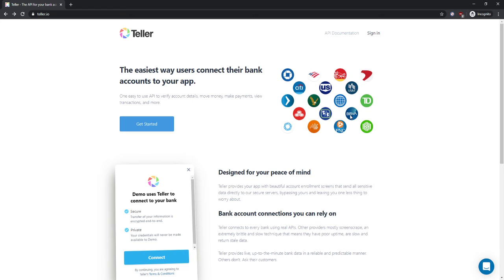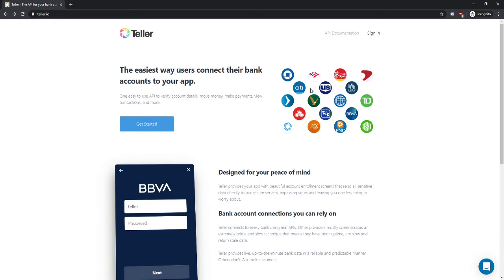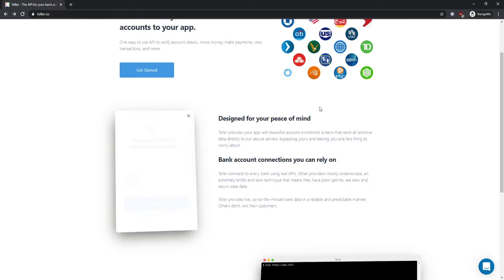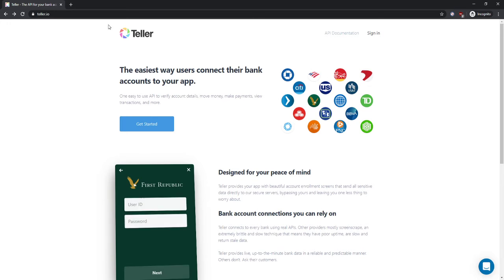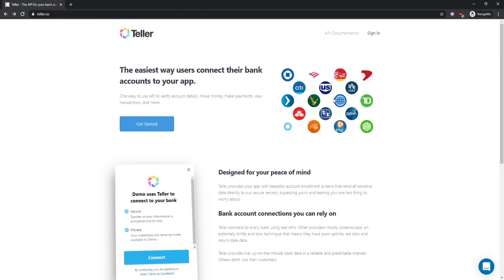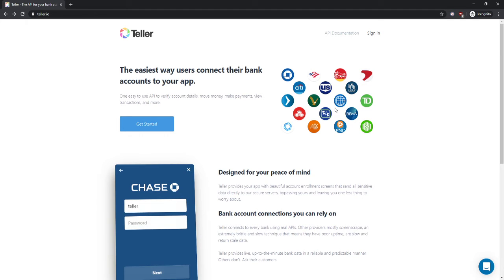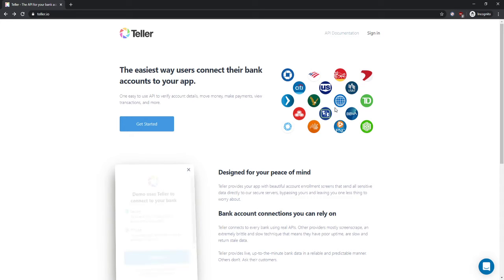BBVA, they do mortgages and all that kind of stuff. PNC the same. I can see Bank of America, Citibank, Chase, and all these other ones. Capital One. Those are very American banks, right? So if I were to see this website from outside the United States, I would probably not understand who these banks are. From one perspective, this is good for American developers who understand who these banks are. But from outside the world, no dice.